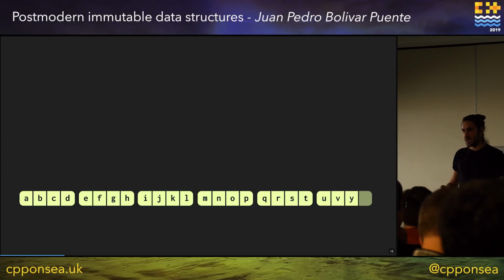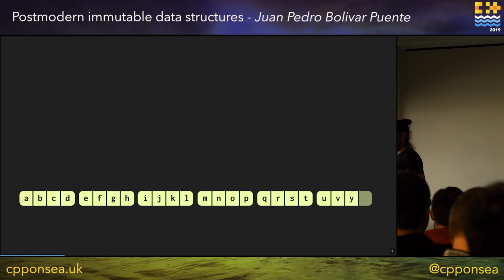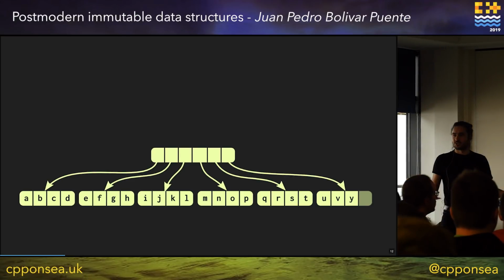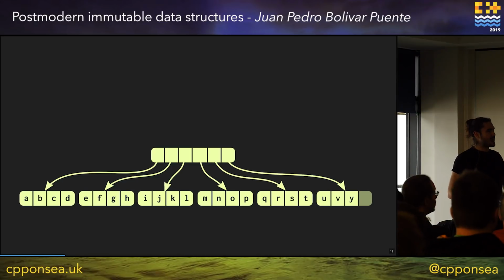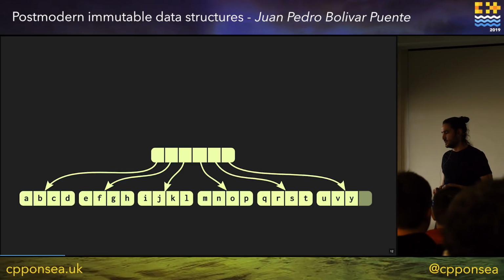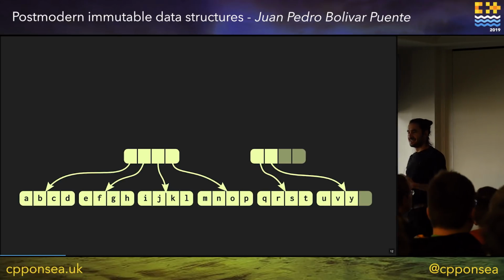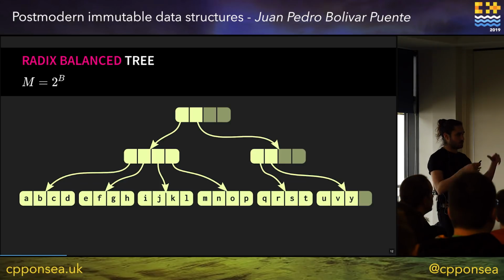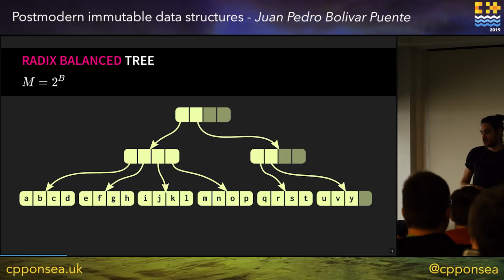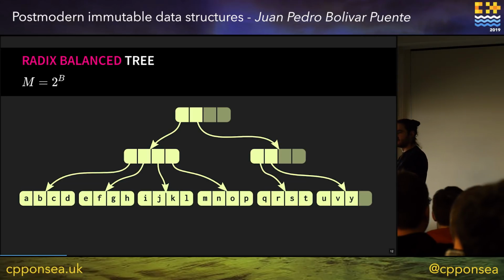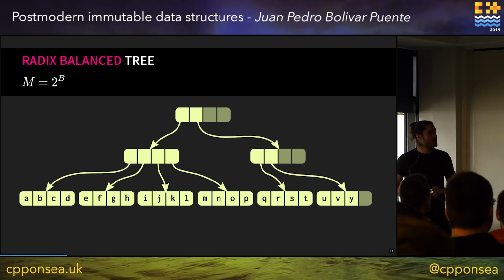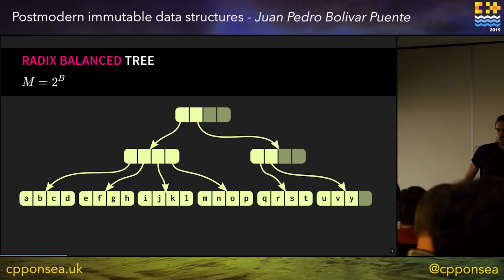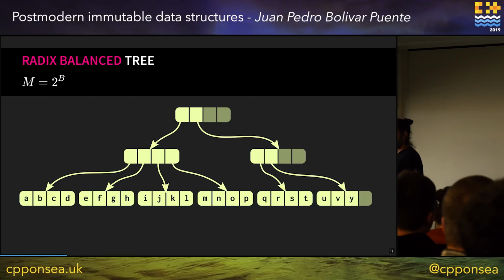They are now floating in space. This is not a data structure. We have to assemble them somehow. Well, we assemble them again in the most efficient data structure, in an array. This array, again, is maybe too big. What do we do? We slice it again, and again, we assemble it in another array. This data structure that we form by slicing the data in chunks of a fixed number of elements, that is a power of 2, is called the Radix Balanced Tree. And it's characterized by this branching factor, so the number of elements in every chunk, that is a power of 2.